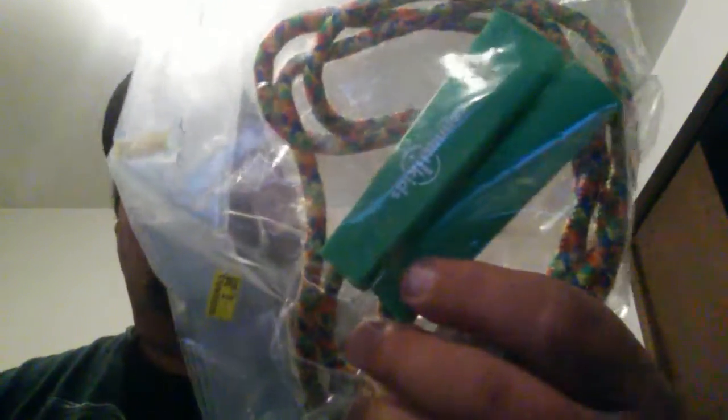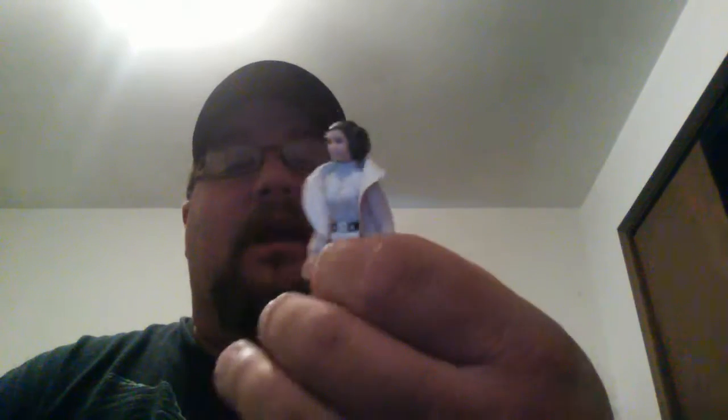So, the last thing in this bag is what I'm really excited about. Count Stank, this is probably going to make him lose his mind, and I wouldn't blame him. I looked over and I'm not going to show you what's in my hand here. I've seen this jump rope sitting there, and if you can read that — yeah, it was $0.99. But I'm going to show you what was hiding in the bag behind the jump rope. She needs a little cleaned up, and I'm hoping somebody can help me out with the gun for her. It's the original from 1977, Princess Leia. She is in great condition, she just needs cleaned up a little bit. One figure I did not have. Her limbs are actually pretty tight, with her original cape. Was in that bag for $0.99.